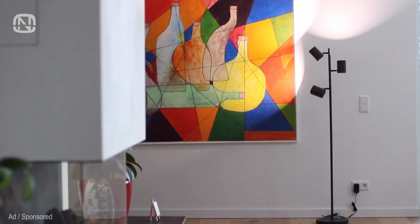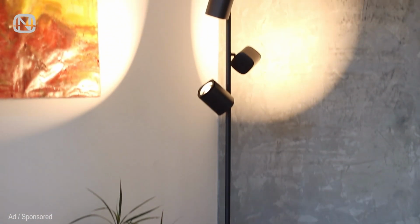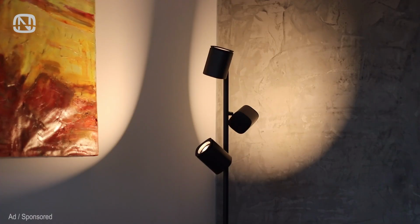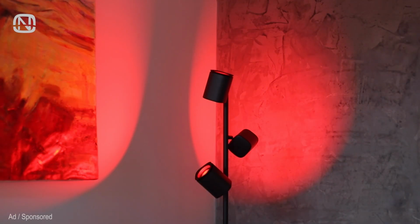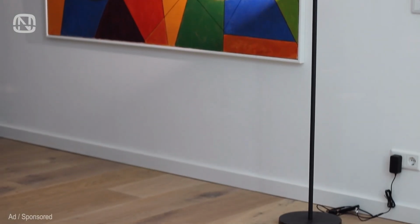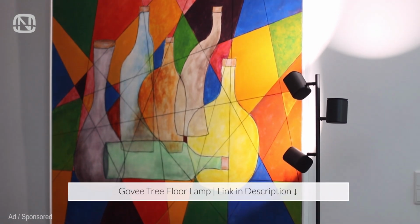The lamp works with Alexa and Google Assistant. You can also set timers and schedules in the Kovi app, so the light can wake you up gently in the morning and create a relaxing mood in the evening. This Kovi tree-floor lamp is so much more than just a light source. It's a flexible, creative and smart way to bring light and personality to those forgotten corners.